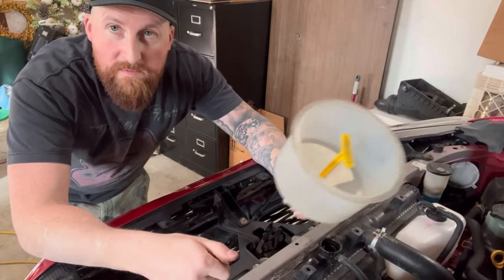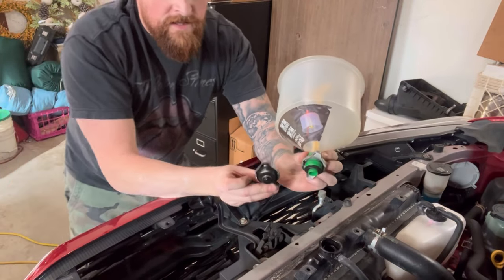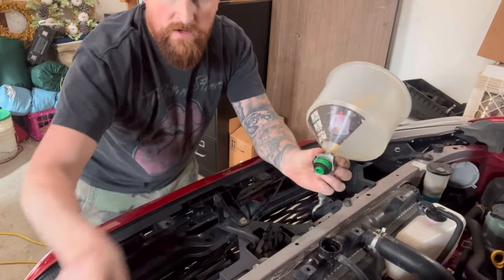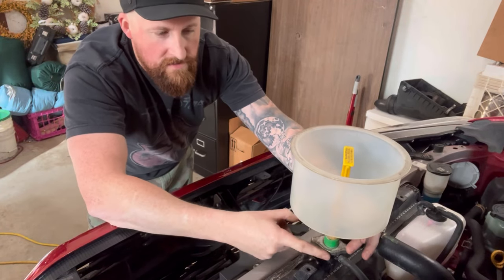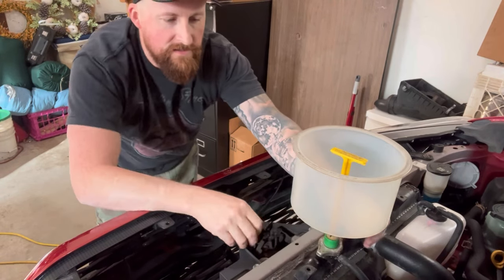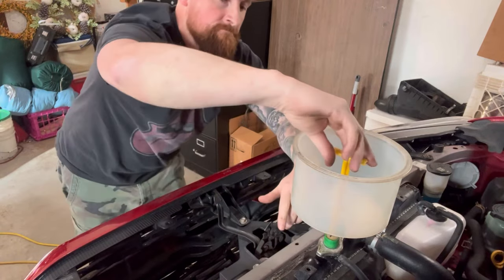Okay, and to fill it up is very simple. As you can see here, by comparison, this bracket mimics what a radiator cap would look like. So all you gotta do is drop it in, line the marks up, and rotate until it locks. Confirm that it's in place, and you're good to go.